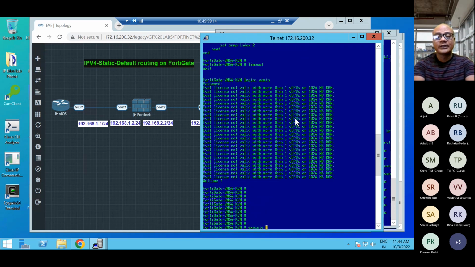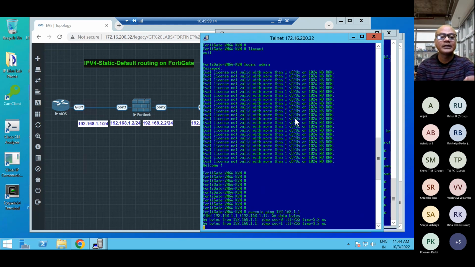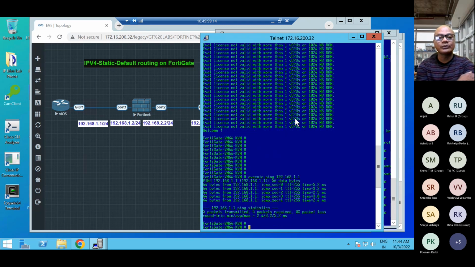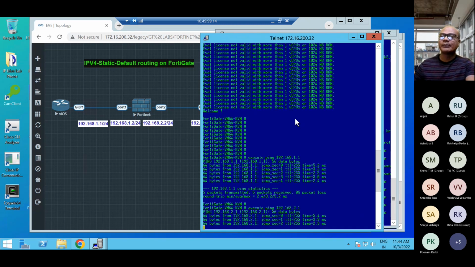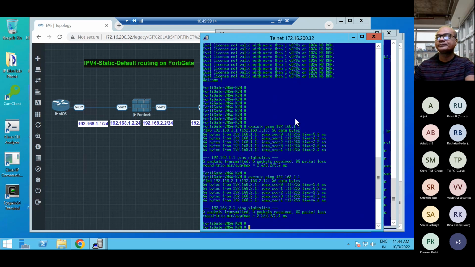What is the command? Execute ping 192.168.1.1, which is my router 1. So I am able to reach R1. Then check router 2. Even router 2 I am able to reach. So both the routers can communicate with my firewall.